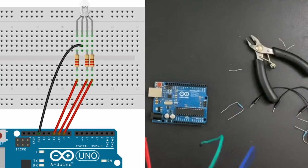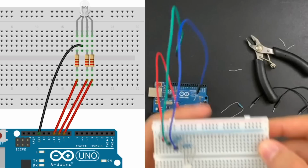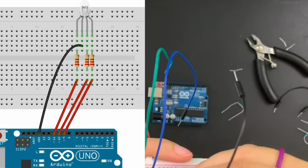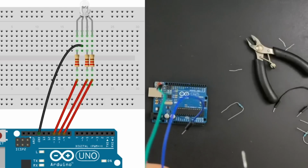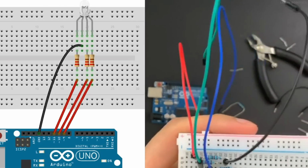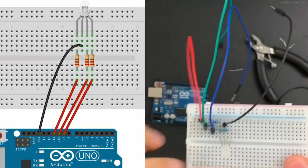So now that we've got our wires, we can go ahead and add in our ground cable. So that's going to be the 2nd one from the left. Anywhere along that column should be good. And then we'll plug that into the Arduino as well. All right.